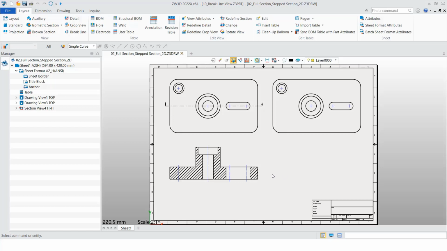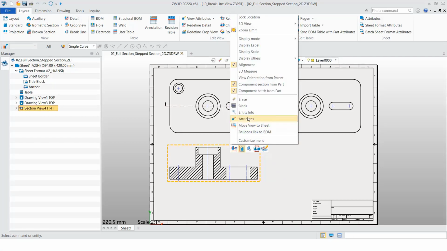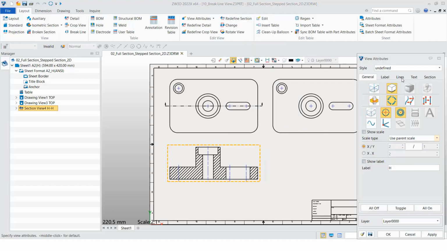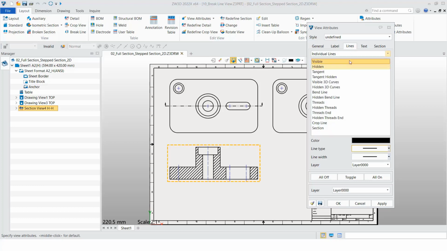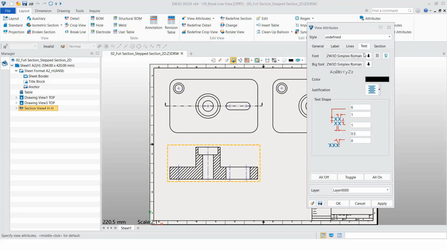view. So for example, like this one, if we want to modify this view, we can just go to the attribute. So here we can show, hide the hidden line, center line, threads, and so on. And also we can show or hide the label and scale, define the format, and set the lines, display effect, text height or font.